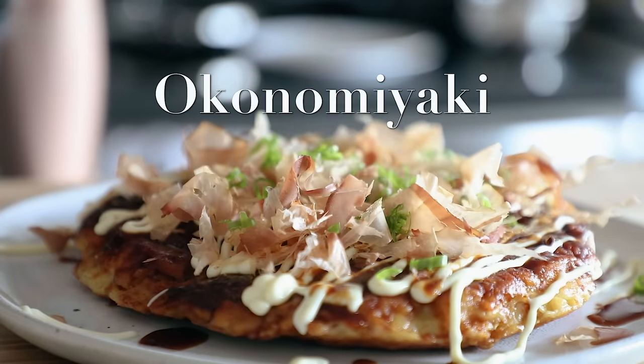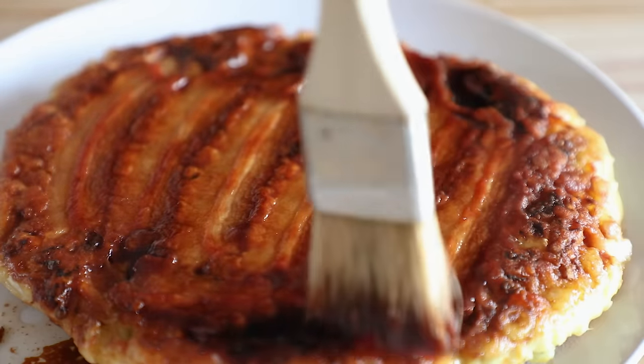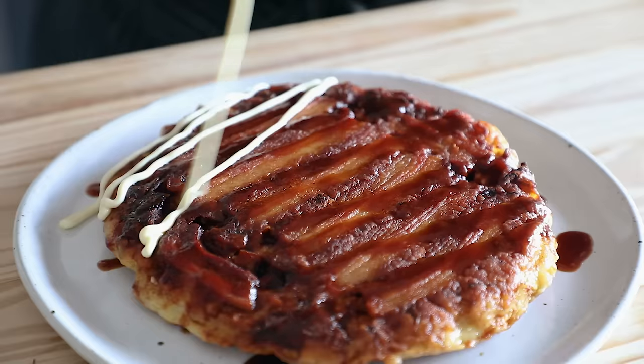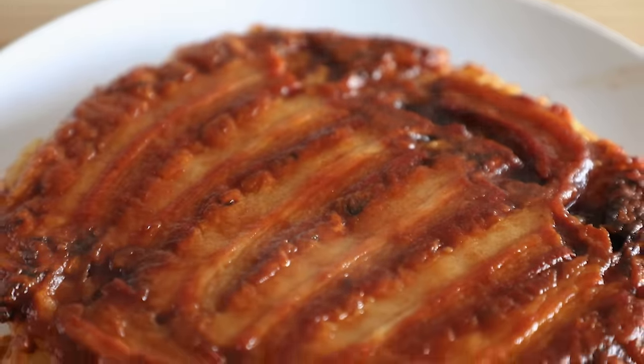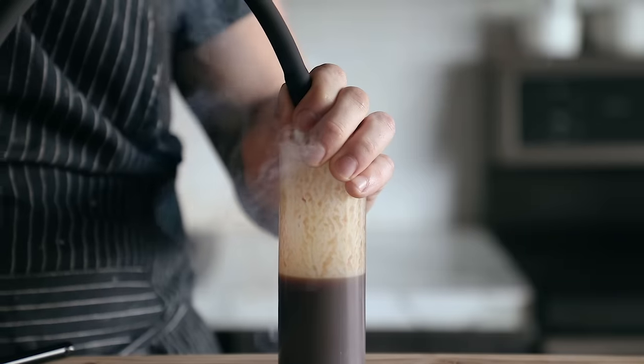If you don't know what this is or you've never had it before, then you've been spending your entire life missing out on the savory pancake on crack of your dreams. So let's talk about Okonomiyaki real quick. It's a savory Japanese pancake, and it's really meant to be done kind of however you want. There are a couple things I'm doing here that some people may or may not like, but I feel like in the spirit of Okonomiyaki, we should be doing it the way that we want, truly.